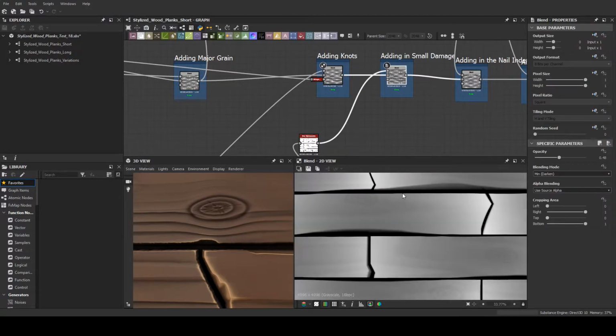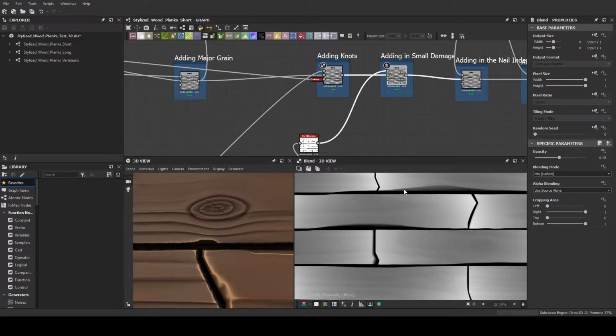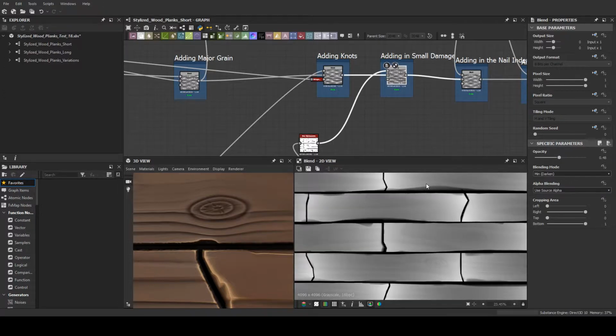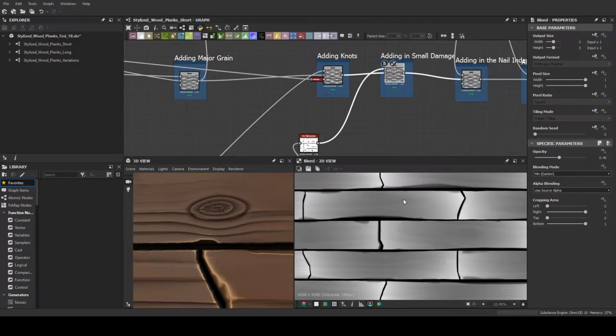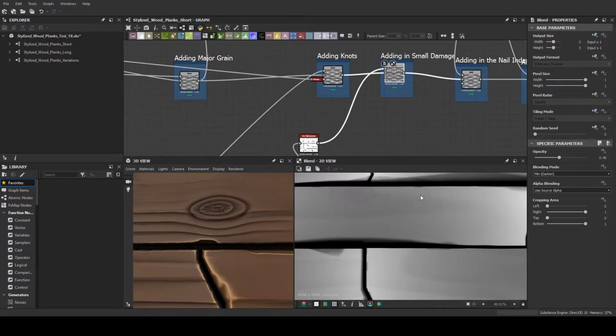Then next, generally in Substance Designer you want to start from big to small. So you get your planks done, the main shapes of the planks, then you edit them how you want them. But then the next major shape is the wood grain, and then going even smaller, it's the wood knots, and then I have small damage that I add into it. You don't want to add the small damage first because then it could have negative effects on the line, and it's the smaller details, so it's less important to the overall silhouette.